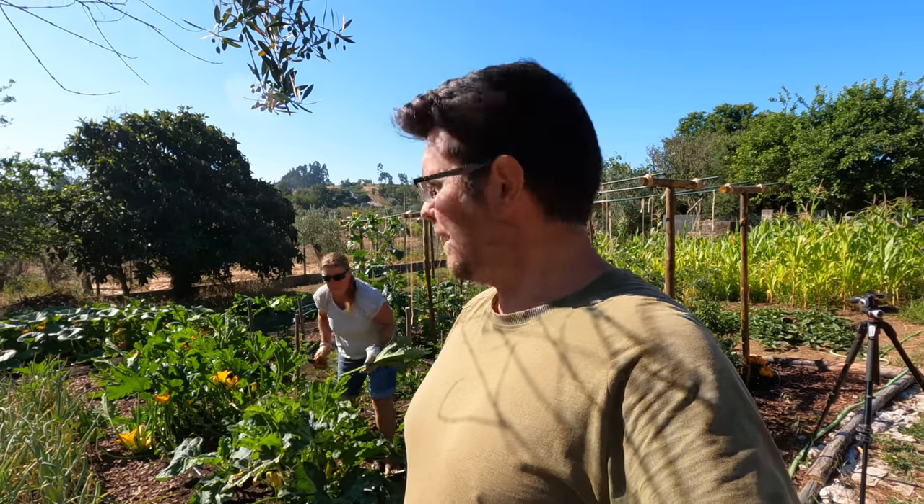Good morning. Welcome to the veg garden in the height of summer. It's just gone nine o'clock and it's already very, very warm down here. As you can tell from the size of these plants and the number of fruit we've been harvesting, we're getting a lot of food out of this garden. But we need to do something with it, otherwise it's going to become nothing more than compost. So today we're going to preserve some of the things we're harvesting here in a number of different ways. We'll see you over at the kitchen shed.